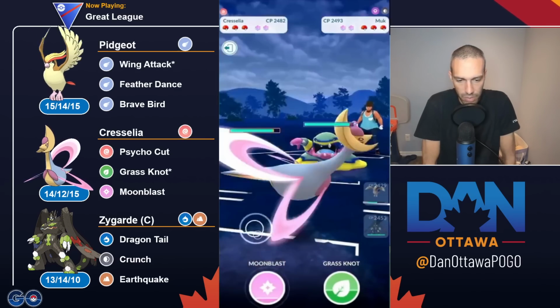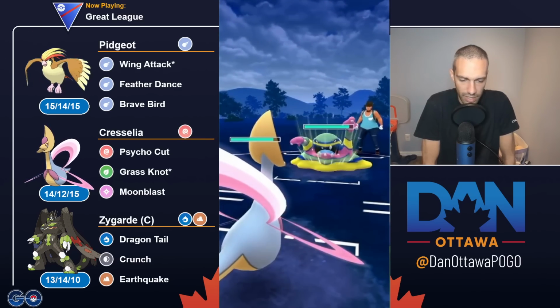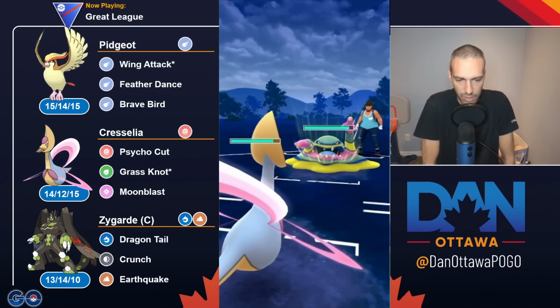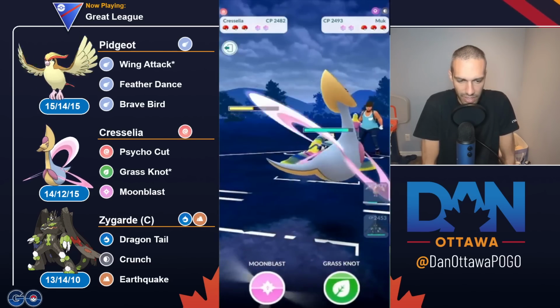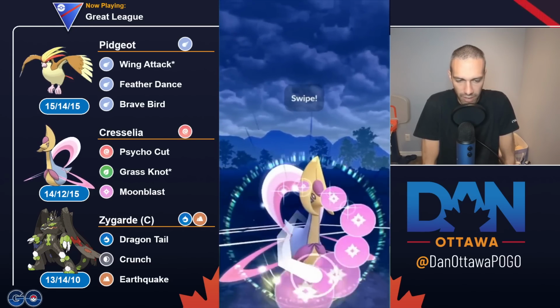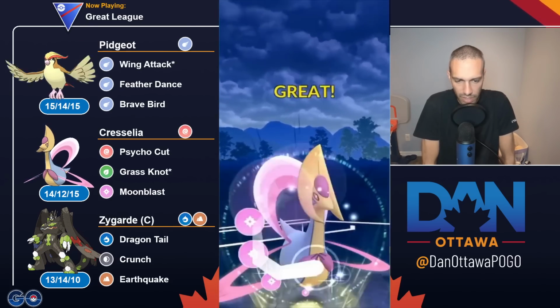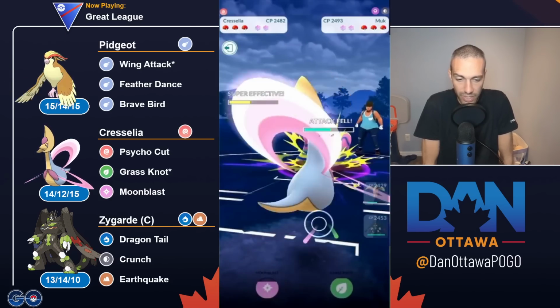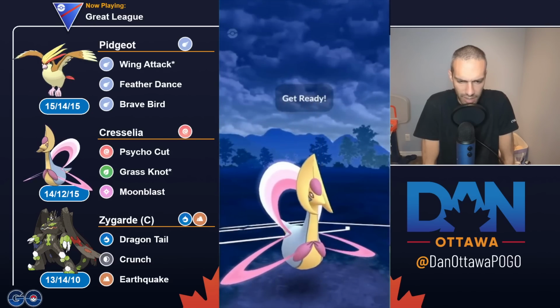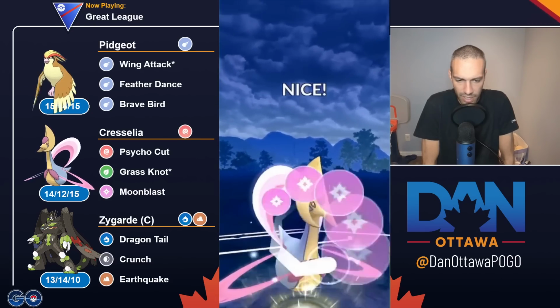So you got to go Moonblast here. You'll live a Dark Pulse, but they'll hurt. Moonblast will be neutral because they're half dark, half poison. Probably not even going to do half. No, like 40%, not even. So attack fall, which is nice. Just get this off.